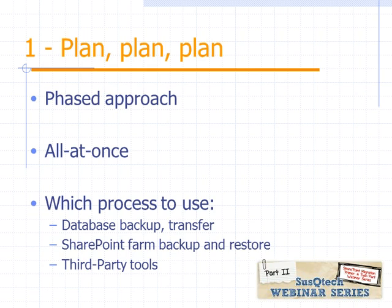With the last two clients I've been working with, we've gone with an all-at-once approach. That was predicated on the fact that they have a public-facing content management site. The reason we went all-at-once was to minimize the amount of time the site would be down or content would have to be in read-only mode. We've actually been going through that all-at-once project over just the past two or three months.